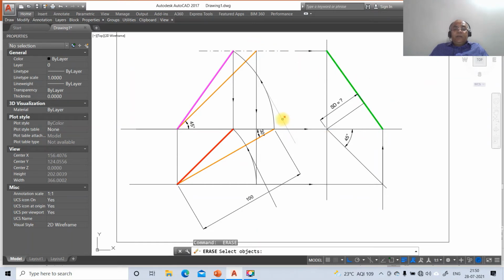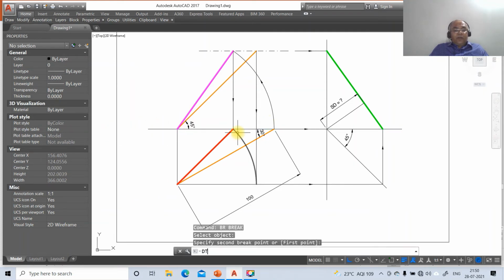Similarly, erase this, then come down to this, then come down to this. So we are removing all these entities. Once you do that, this is the direction of projections. Now we are going to break this here.